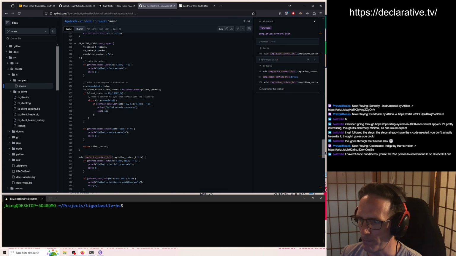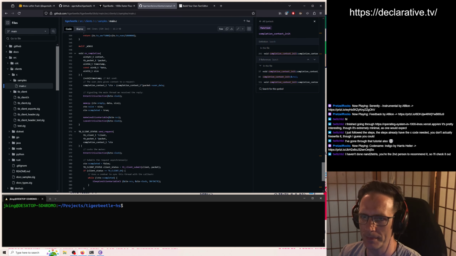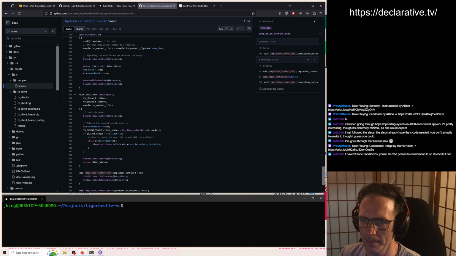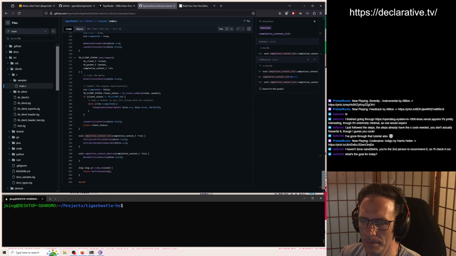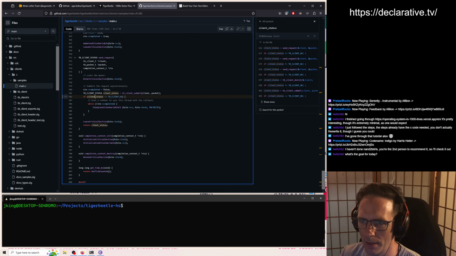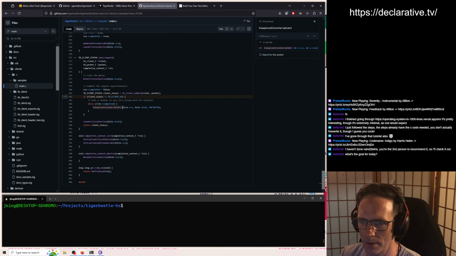Maybe I'll dig my compiler out and show it on the stream sometime. Yeah, this one looks like a blocking client as well, because it's sleeping on this condition variable, it sounds like.